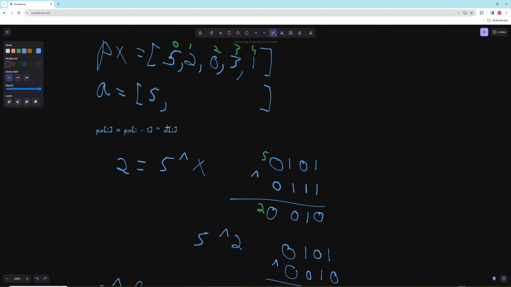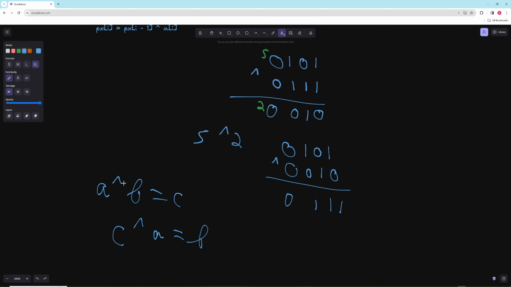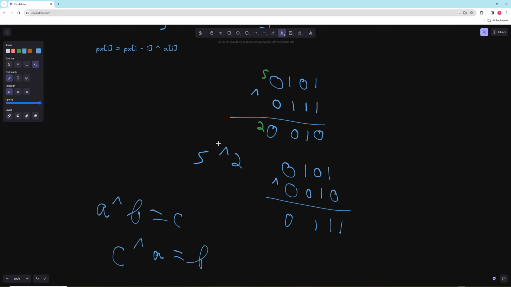Now we can actually solve for these things. We can solve for what A at I is. Let's take this equation and rewrite it, because the element we don't have is A at I and we have the other two. Notice this pattern once again: A XOR B equals C, which means C XOR A also equals B. You can flip these around freely, as proven here. You can try this with a bunch of different things, but essentially that's how we worked it out. So this would be 5 XOR 2 equals 7. Essentially you can swap these around.